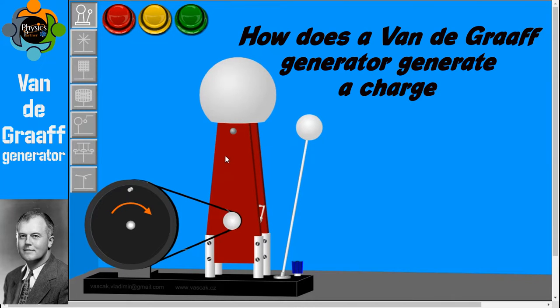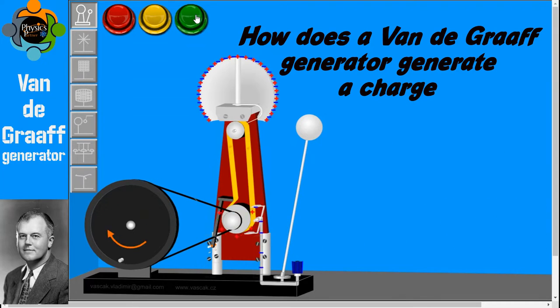Let's discuss how Van de Graaff generator works. Van de Graaff generator experiments are all based on the fact that like charges repel. A Van de Graaff generator pulls electrons from the earth, moves them along the belt, and stores them on a large sphere. These electrons repel each other and try to get as far away from each other as possible, spreading out on the surface of the sphere. The earth has lots of room for electrons to spread out upon, so electrons will take any available path back to the ground.